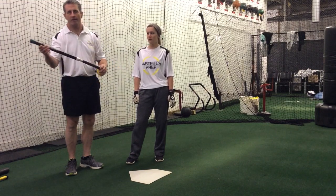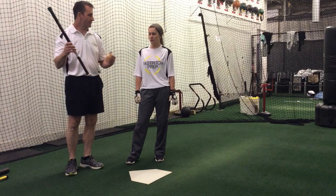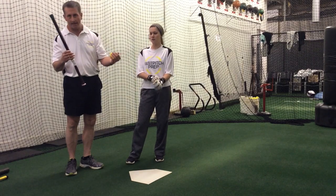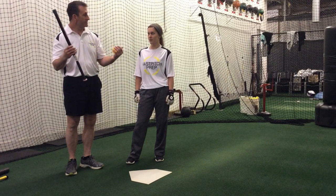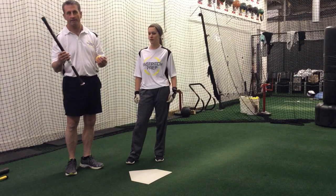We like to use something very light and manageable because we're going to be using just one hand. We like for our hitters to understand what each part of the swing our front hand has to take care of and our top hand. So if we feel like one or the other is not really doing a very good job, she has an idea of what each of them need to be doing when they're isolated by themselves.